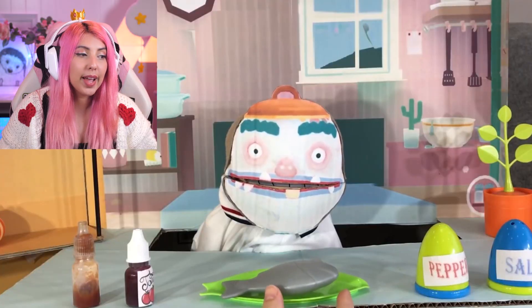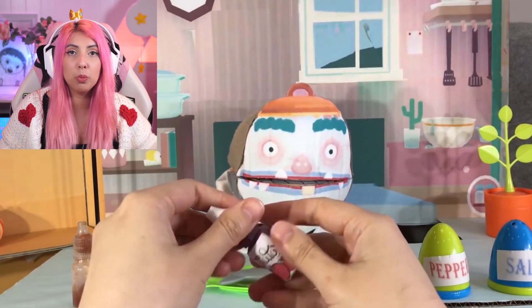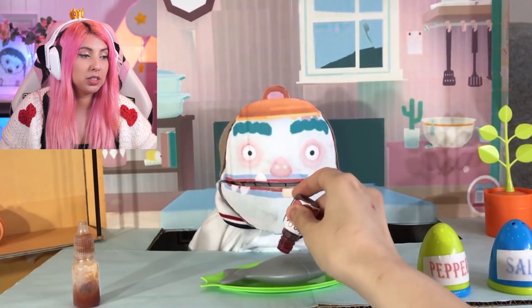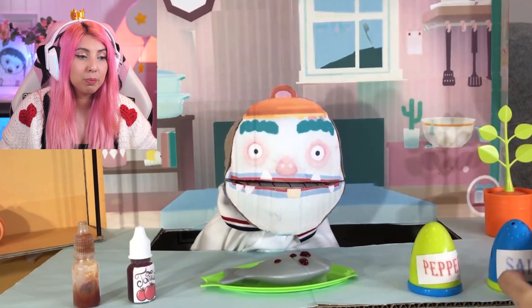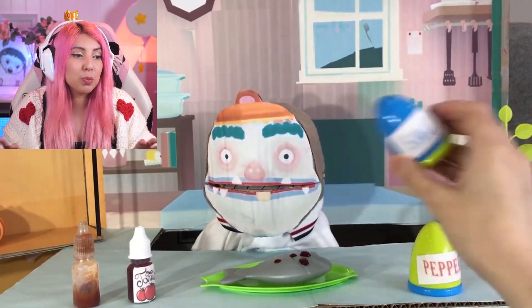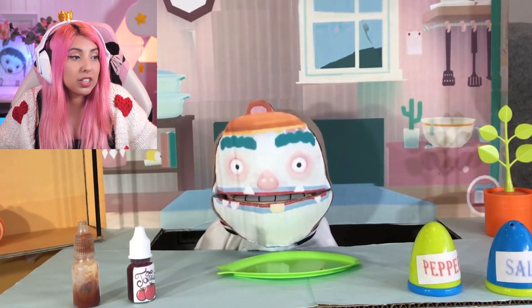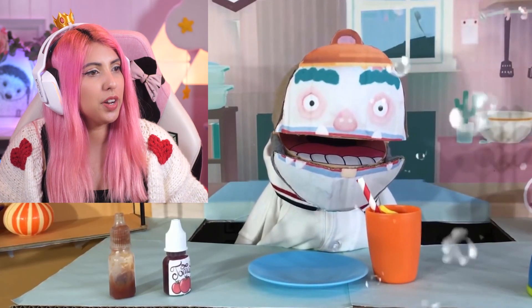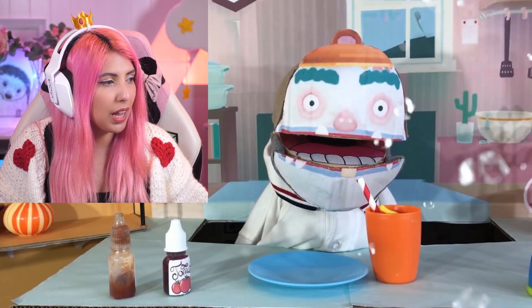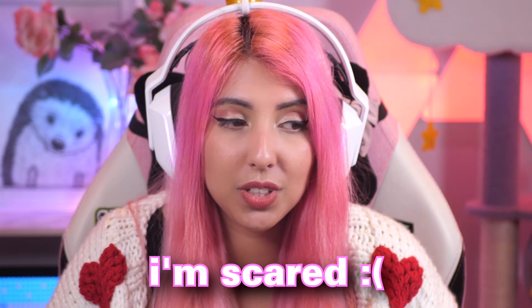It's time to offer this guy the raw fish. Is he going to accept it if we cover it in a little bit of tomato sauce? And by a little, I mean a lot — the whole bottle's going on, and also some pepper. Maybe if we can mask it with some salt, pepper, and tomato sauce, he might accept it. He did. But is he going to like it? I think he did. He's got some orange juice now. He just spat it all out. And then the video is frozen on this really creepy frame. That was awful. I'm scared.